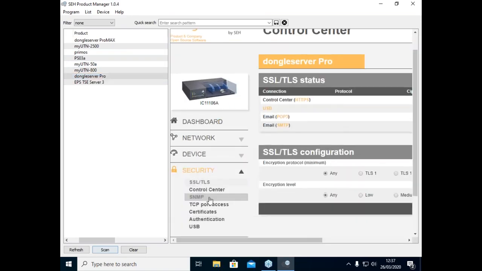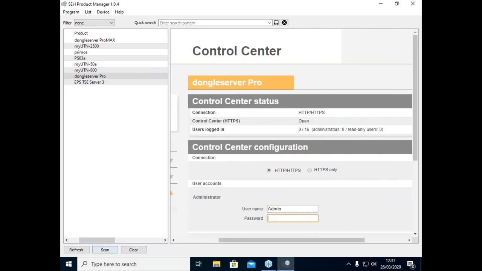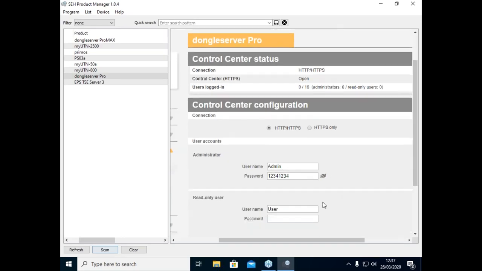So just for an example here, we can say the control center is maybe the username admin and our password is 1234 1234. So just have a quick look here. It's the same one. And also we got for our user 12345 12345.